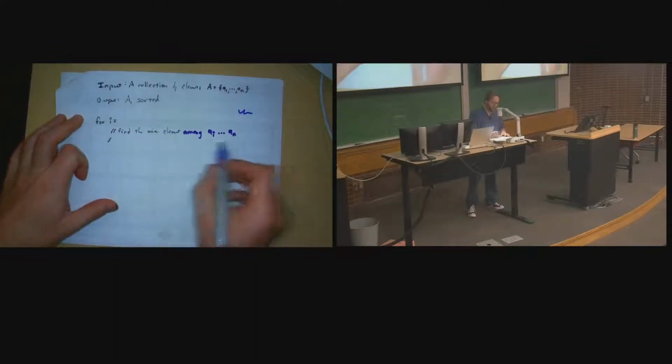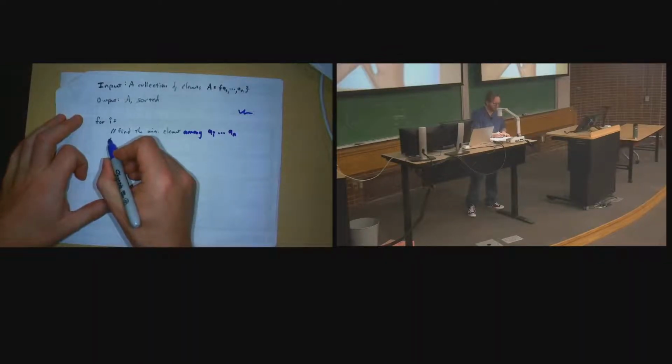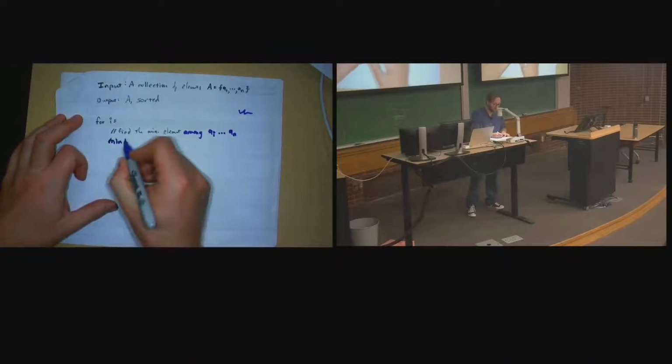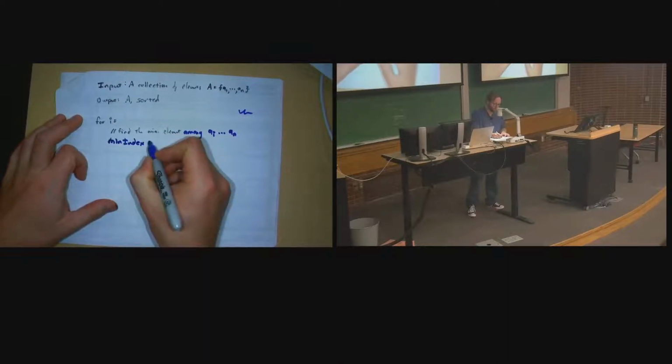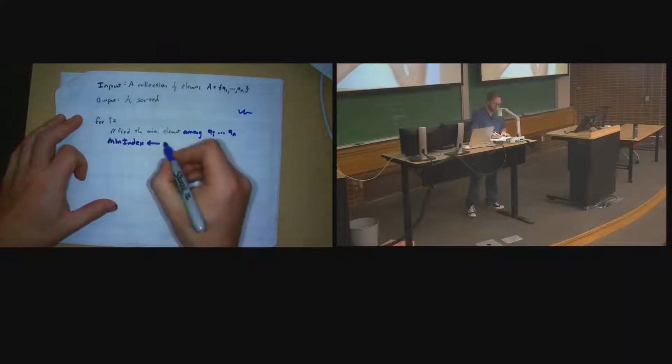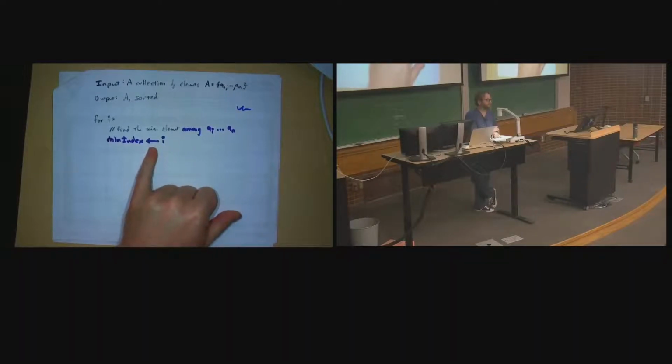So help me to write a loop here. Right? What I'm going to do is keep track of the index first, right? So let's call it min index. This is something new. I will go ahead and keep track. I'll initialize it to i. Did I use equals here? No. I used a left arrow. Not every programming language uses an equal sign as the assignment operator. Maple, for example, uses, and I think older versions of COBOL, I'm not sure, but uses a colon and then an equal sign.